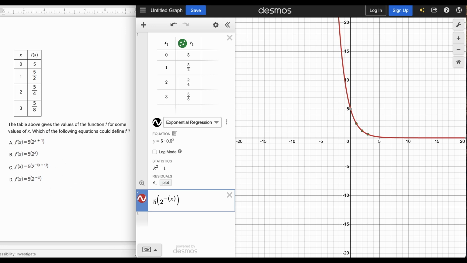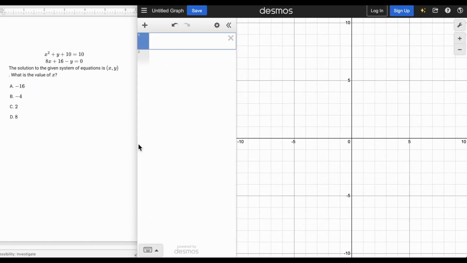on this question. All right, this is another good SAT question that deals with a system of equations. They're telling you that solution is going to be that point of intersection. What's the value of x? You are definitely going to want to read that question because sometimes they will change it up. What's the value of y? What's the value of x plus y? So just pay attention and be sure and answer the question directly.